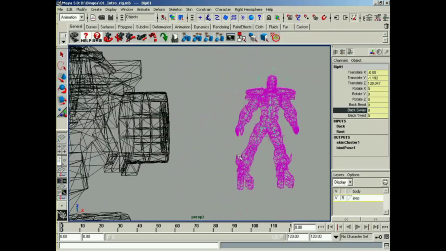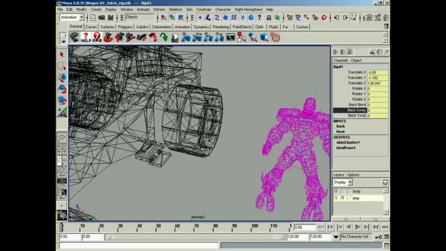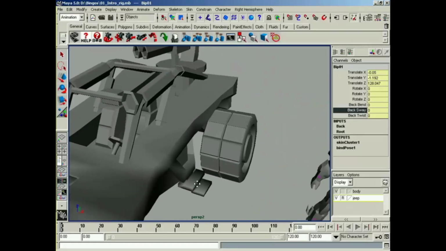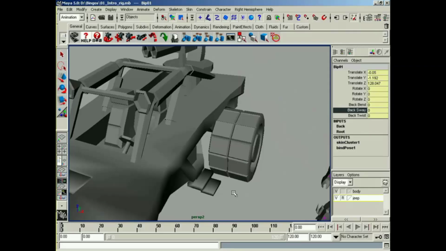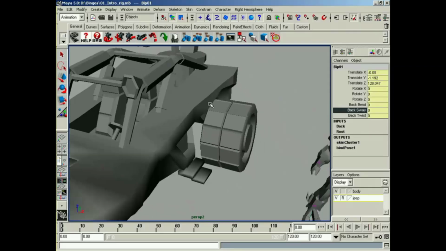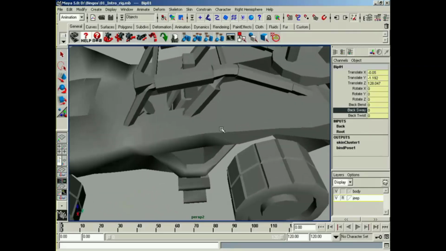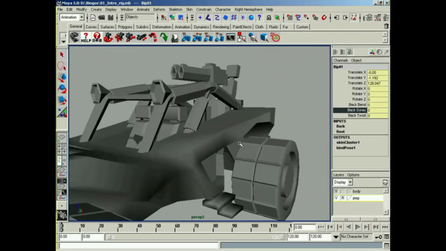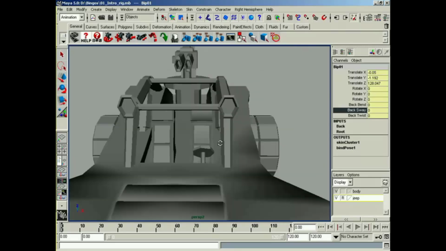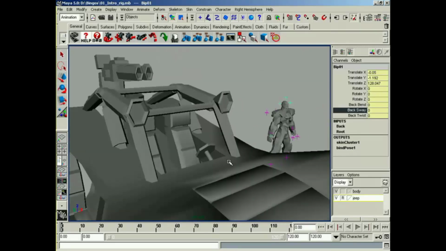Now, the animation will consist of the character stepping on the side step of the Jeep, as you can see right here. Let me just go to the shade mode. He's going to set a foot right there. One hand, I think it's going to be his right hand. He's going to be on the side of the Jeep. He's going to push himself with his feet, grab himself to the bar, swing around, land in the seat, put his hands on the wheel, and just drive off.